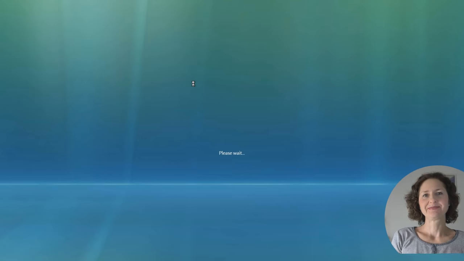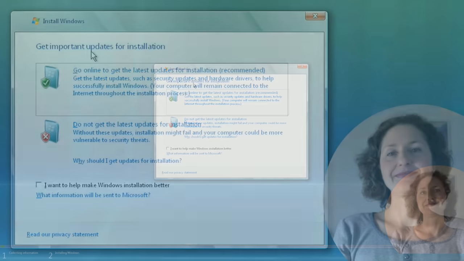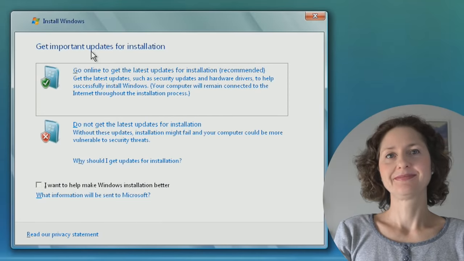So it's currently saying, please wait. Does this feel Vista-y to you already? It just feels computer-y to me. It's always please wait. And especially with the Australian internet, it's always wait, wait, wait, and wait again. Mainly when you're uploading. Download's not so bad. Okay, so get important updates for your installation.